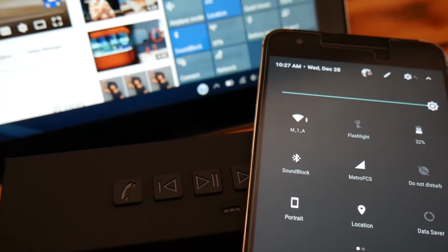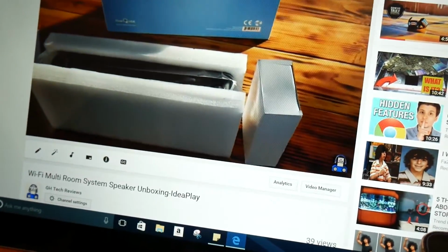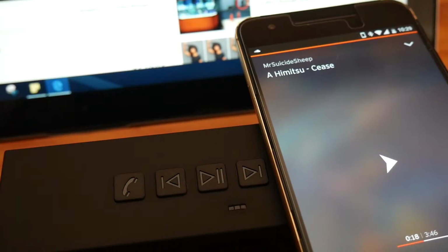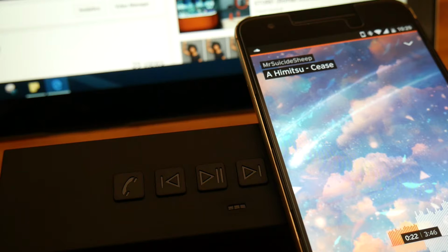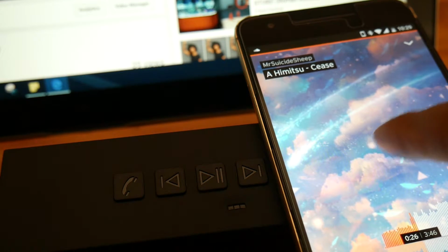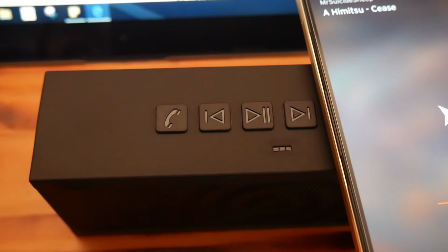If I play a video on my laptop, the sound comes out of the speaker. Now if I go onto my phone and play a song, it interrupts the laptop and plays the music from my phone. When I stop the phone's music, it goes back to playing the audio of the laptop video, so that's pretty cool. None of my speakers support this feature, just a few of my headphones, which I really like because I'm constantly going from my laptop to my phone and vice versa, so I hardly ever use the speaker from my phone or laptop, as I mostly always have a speaker or headphones that I'm testing out.